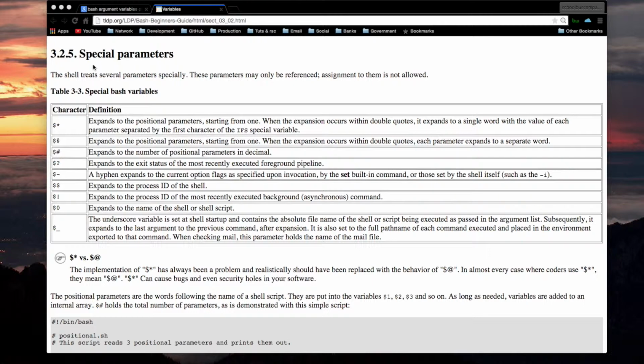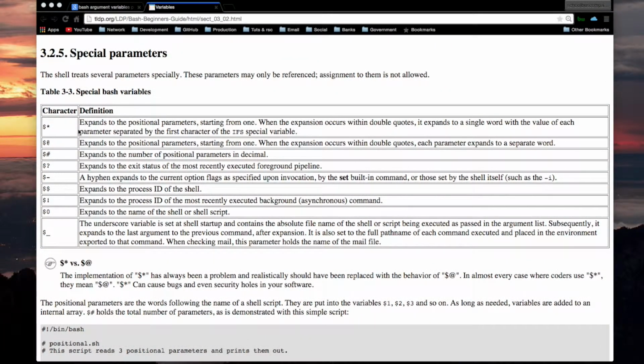Now, in both functions and scripts, there is such a thing as special parameters. The special parameters are what allow access to the arguments, either from within the script when you're talking about scripts, or from within a function when you're talking about functions. And they are both the same. The special parameters are the same for functions as they are for scripts. So right now I'm going to talk about those special parameters.